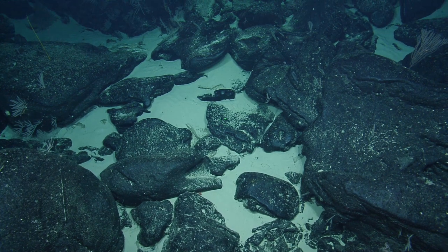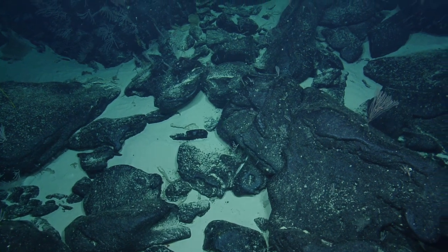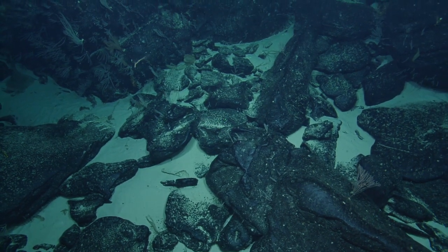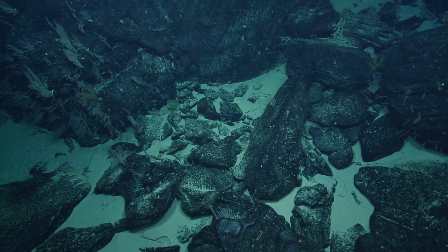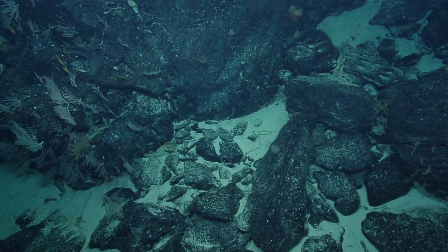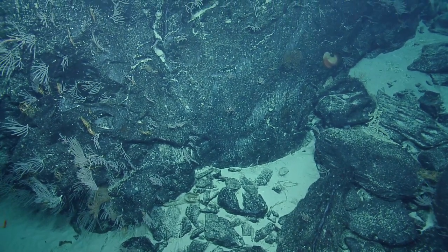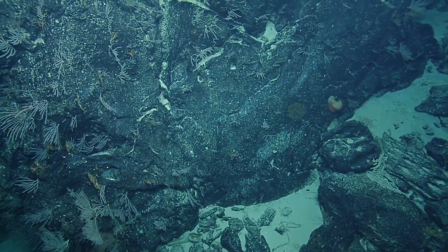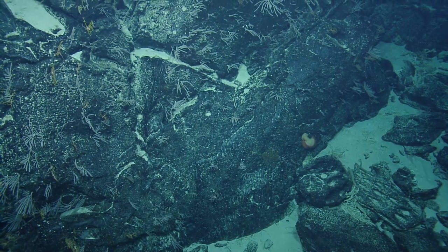We do have some viewers that are concerned with the bio box being sealed, that the stem will ruin the coral sample. Luckily that coral sample is big enough that if a little bit of the stem gets bent, the rest of it is still fully intact. Thank you for clarifying. And that box is not perfectly sealed? Did you print a new seal for that? No, it turns out it just pushed back, so the seal was fine. You have to lift the lid off and then pull the seal back into place.